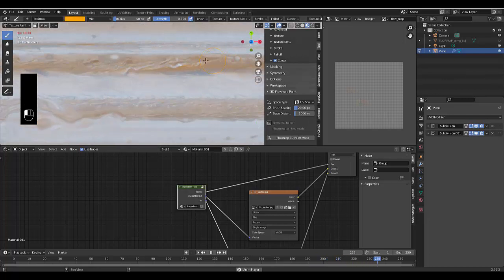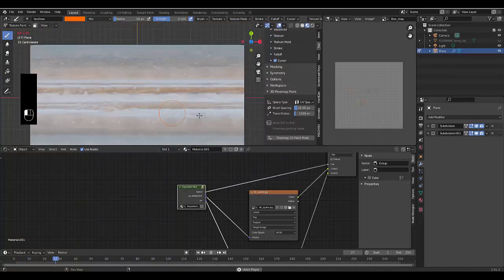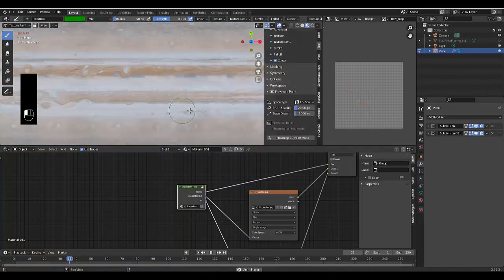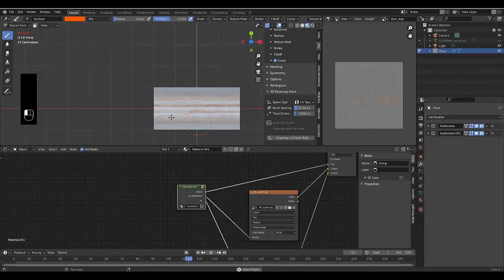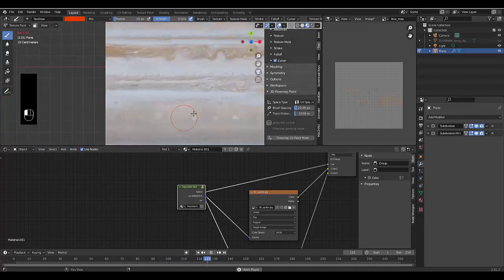Perhaps we make this go the opposite direction. And yeah, just have fun with this. There we go. It's not perfect, but it's a pretty cool effect.